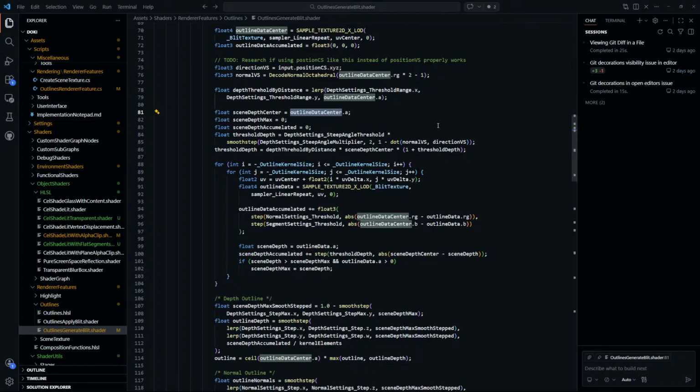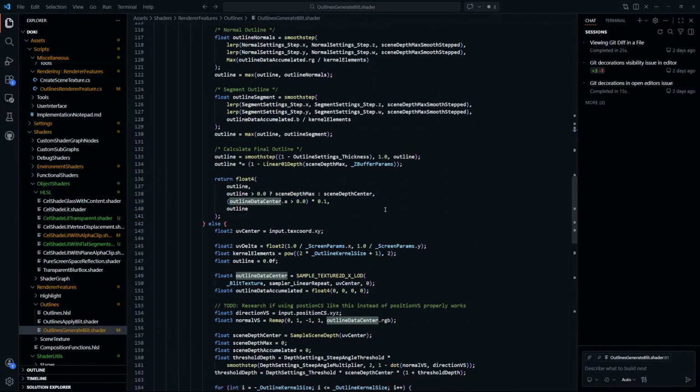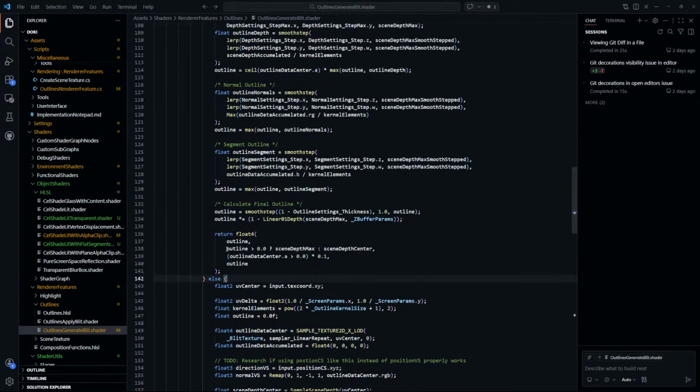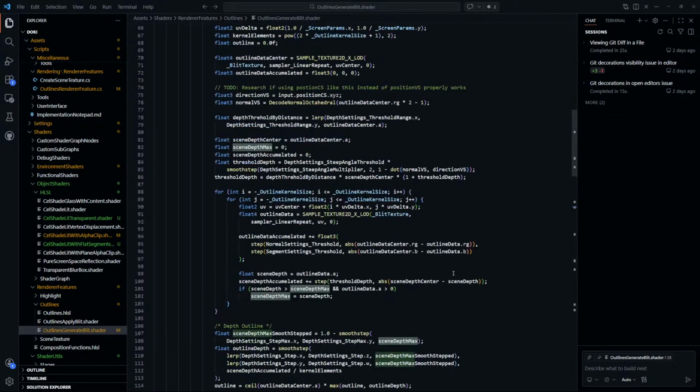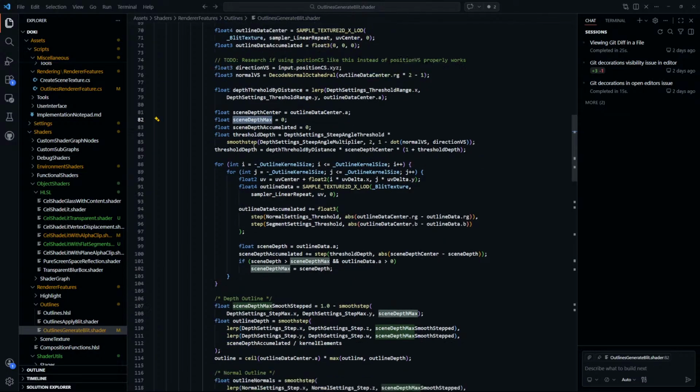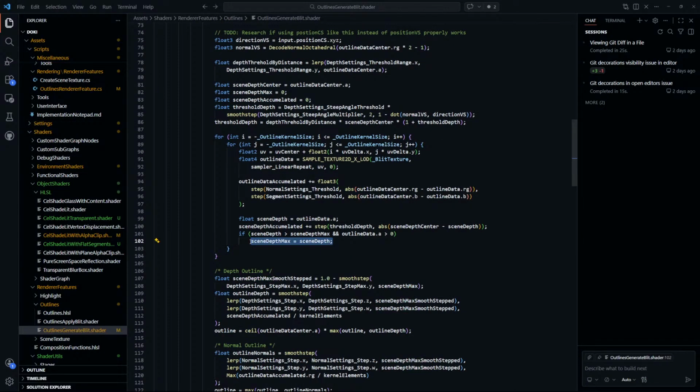So we just read that value, and if we have outlines for this pixel, we output scene depth max. So we just find the biggest depth, the one closest to the camera.